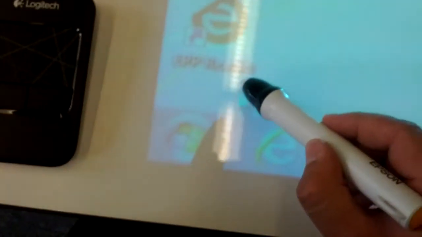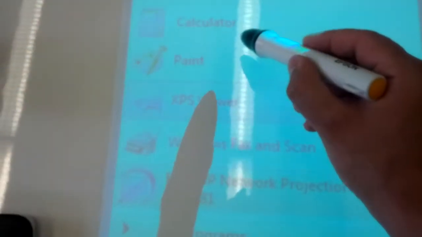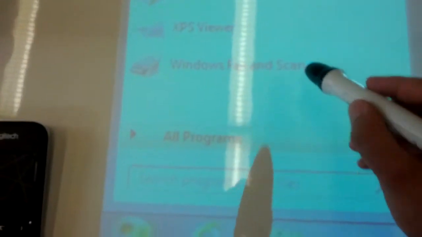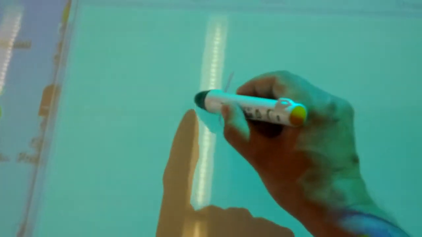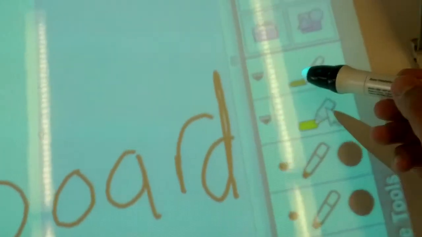Now I will go ahead and click start, and I can bring up my PowerPoint or whatever it is that I want to bring up, say Paint, or maybe Calculator there. Let's go into Paint, and now I have Paint, so that with the mouse I can still use a normal mouse, or I can go into the draw mode by clicking any of these.